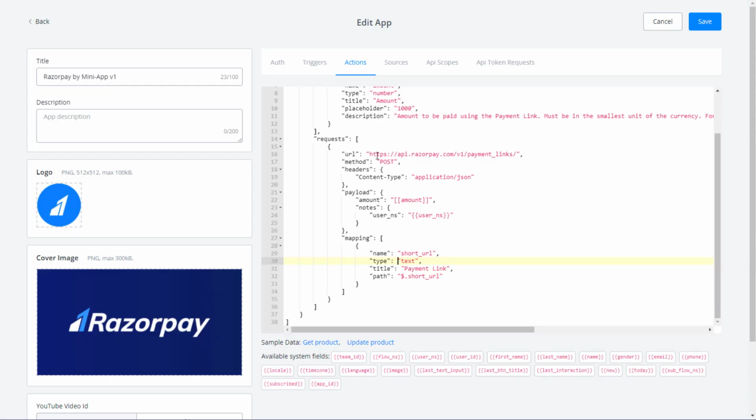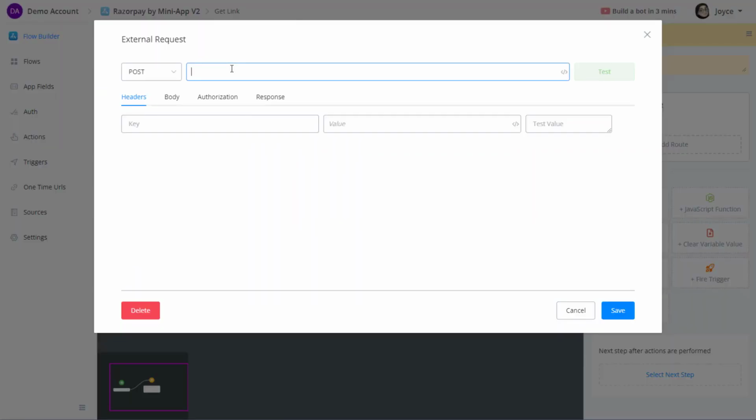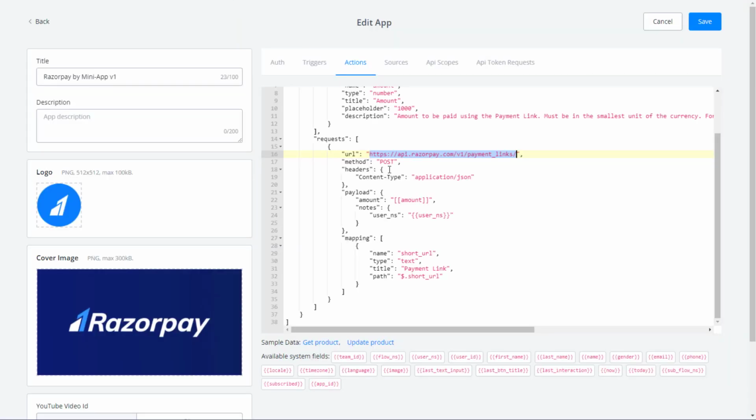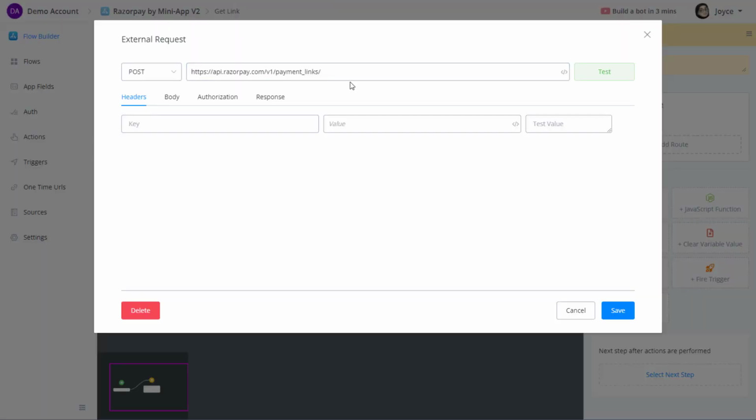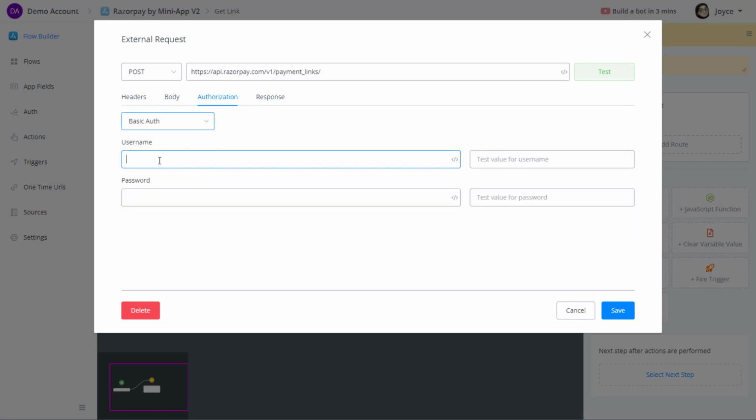And let me copy the request URL. External request, you've been very familiar with it. It's a post request, and in the payload, I need to provide this. Let me copy the payload. Headers, authorization. We are using basic auth, remember? So key ID, key secret.